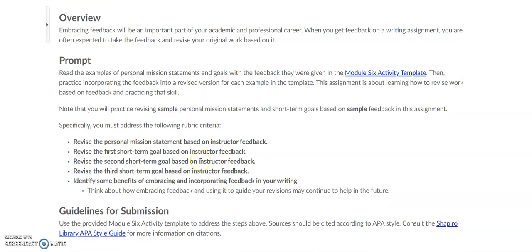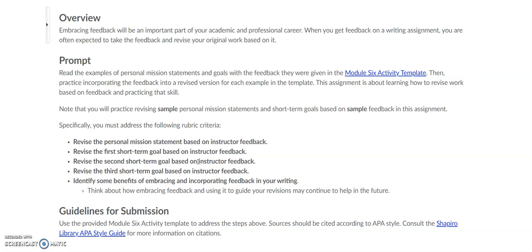Now, I want to make it really clear here for week 6. You are revising a personal mission statement and 3 short-term goals based off of some sample mission and goals and sample faculty feedback. I know this is a little confusing because back in week 4, you wrote your very own personal mission statement and 3 short-term goals, right?